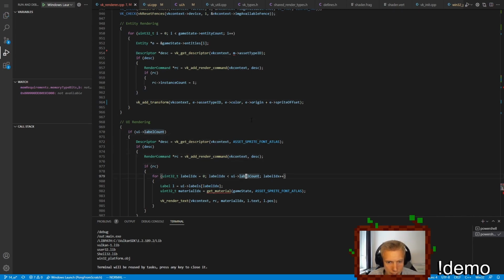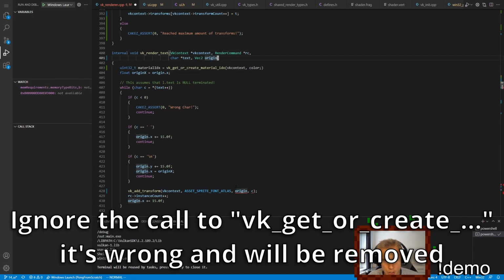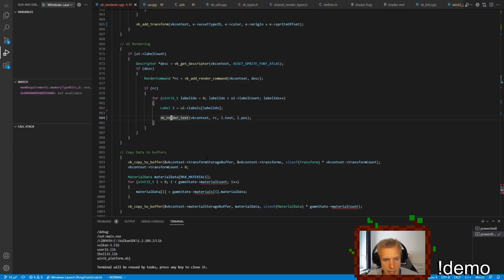Seems like. Now for UI rendering, let me see here. We no longer need to do that. We can do this through render text. Render text should no longer take in a material index. About the render command, I have to think. And then in render text, the material index is useless, and so we can now supply a vec4 color to this function and change the text color if we want to. Let's break that up into a new line. It's a bit big. Actually, we don't need to do that at all. We just supply the color here plus the origin and the animation index. And we're golden.